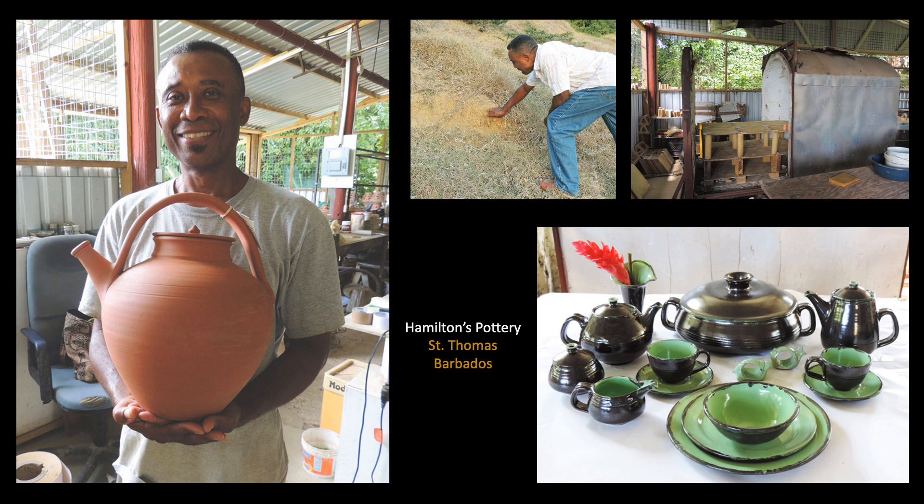At 166 square miles and approximately 290,000 people, Barbados is among the most densely populated countries in the world. As a result of unique geological and historical events, there is also a greater density of potters and likely more functional pots made per square mile than in any other country in the Caribbean. The combination of fine-grained sedimentary clays with consistent access to the potter's wheel was essential to this evolution. Over the past 50 years, the ceramic industry in Barbados has been reinvented through training programs, cooperative pottery businesses, and aggressive marketing to a thriving tourism sector. Hamilton's pottery in St. Thomas, Barbados, is an excellent example of local production and technological support.